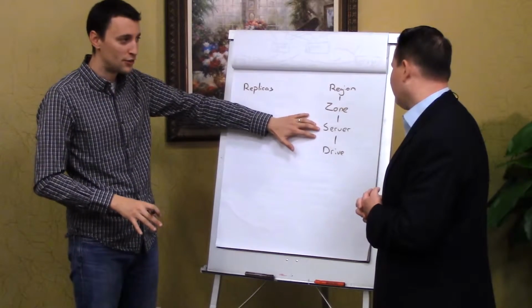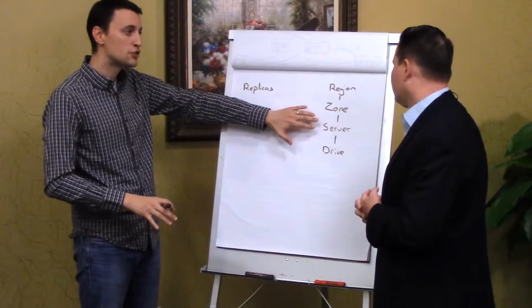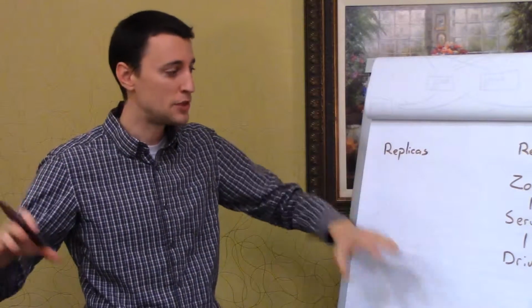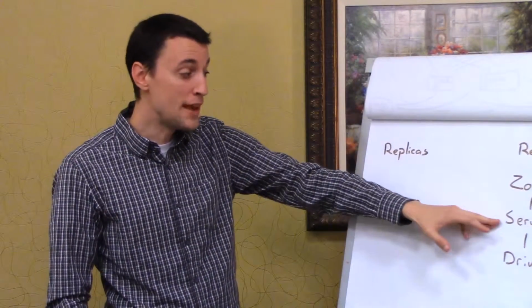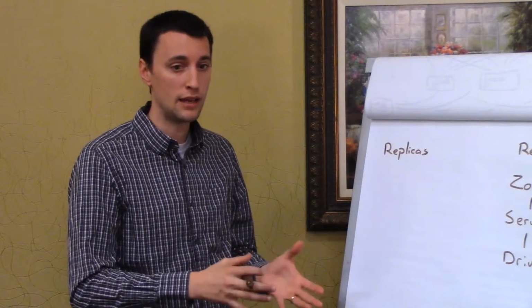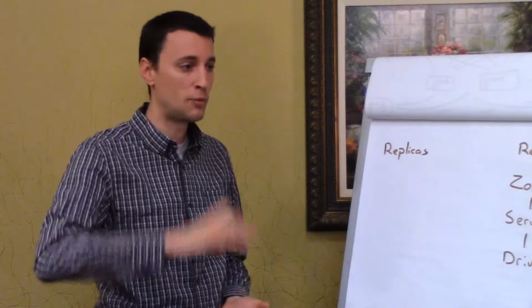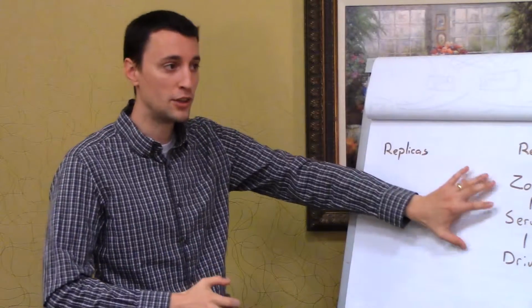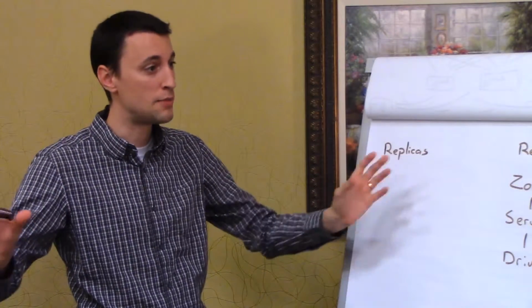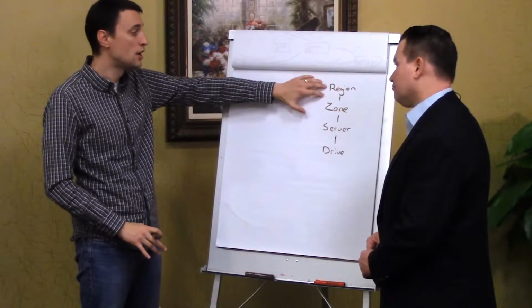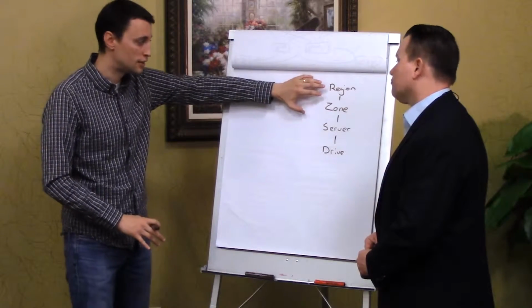Servers also can fail, and drives are attached to servers. So it would be really great if you could have those multiple copies placed on different servers. You may actually group your servers into some sort of availability zone of a single failure domain, like a rack behind a single power supply or single type of rack switch. That can fail. It would be really great if you can put copies behind multiple failure domains. And then even beyond that, you can have groups of zones in geographically distinct regions.